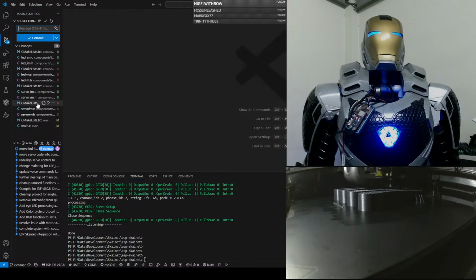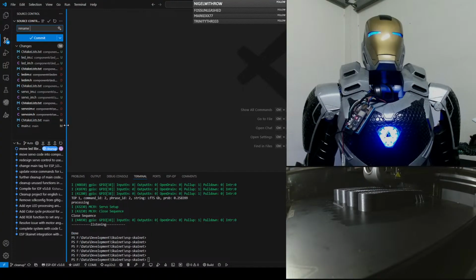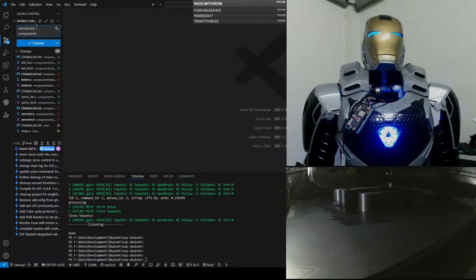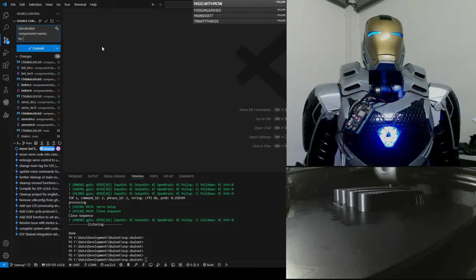What do we do here? Let's just rename, not rename, standardize component names for LED and silver.